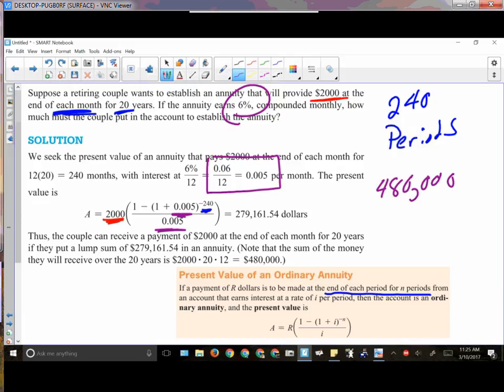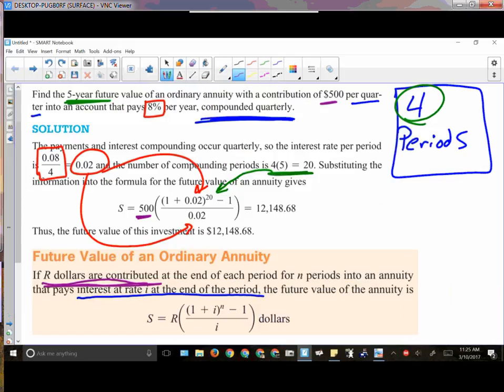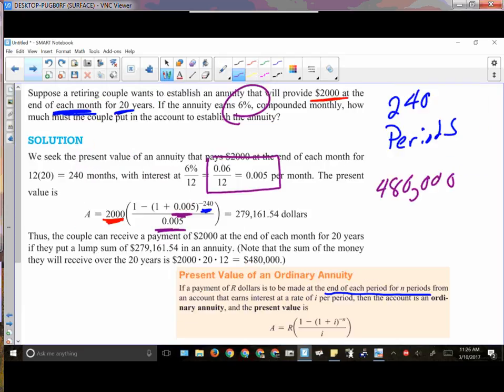This is what the problem is talking about. Whereas with this one, we were trying to figure out how much money we have to put in, or find out how much we get by putting in a certain amount. So it is possible to use the future value and the present value to figure out how much you need to be investing to have so much money at the end for your retirement. And yes, this was a model. It is one of the models that I use. I just didn't use this one this year.